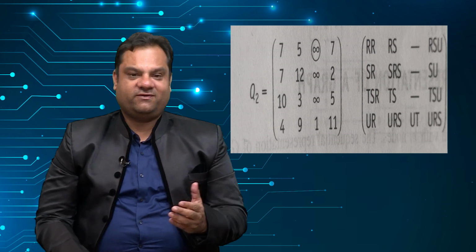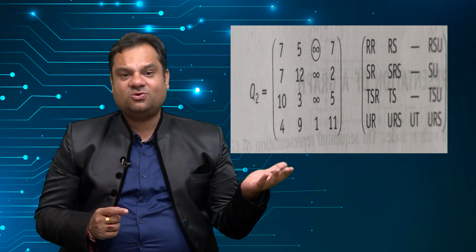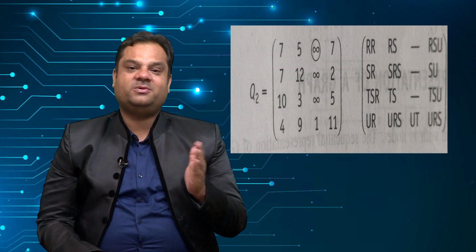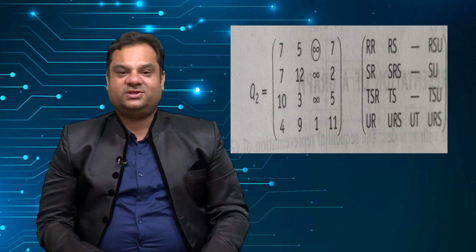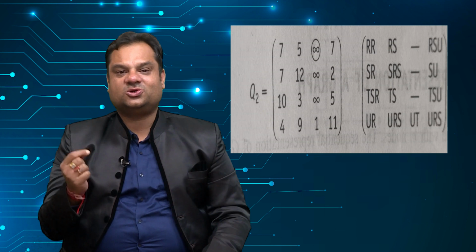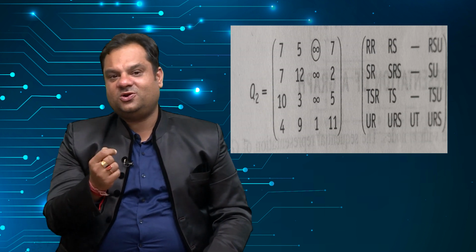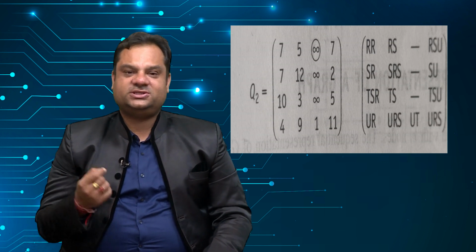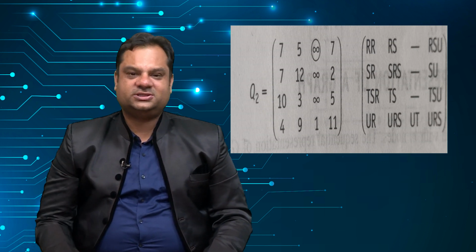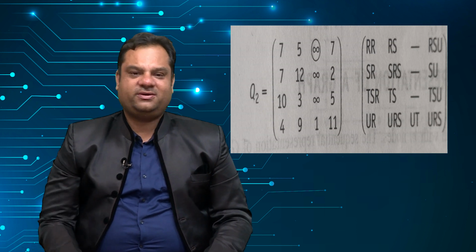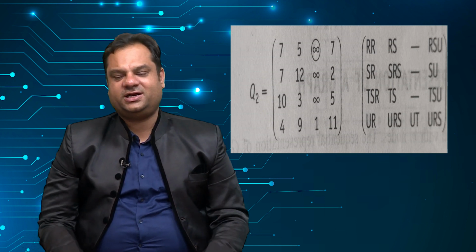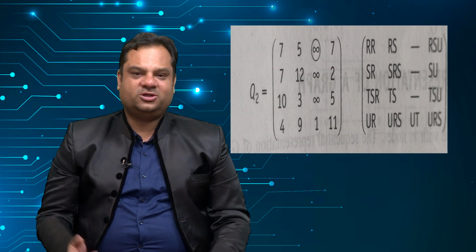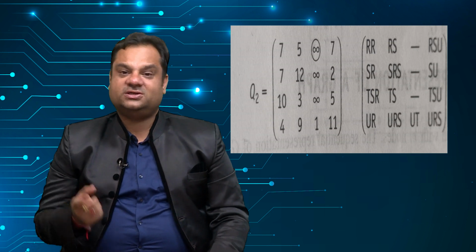Now for TSR, initially we have no value, there is an infinite value, which will be replaced by TSR. So traveling T to S and S to R, the total cost is 10. So you can replace the old value with this new value, that is 10. Now the next value is T to S, there is a 3, no changes. T to T, there is no direct edge or any path with the help of R or S, so again we put the infinite value.